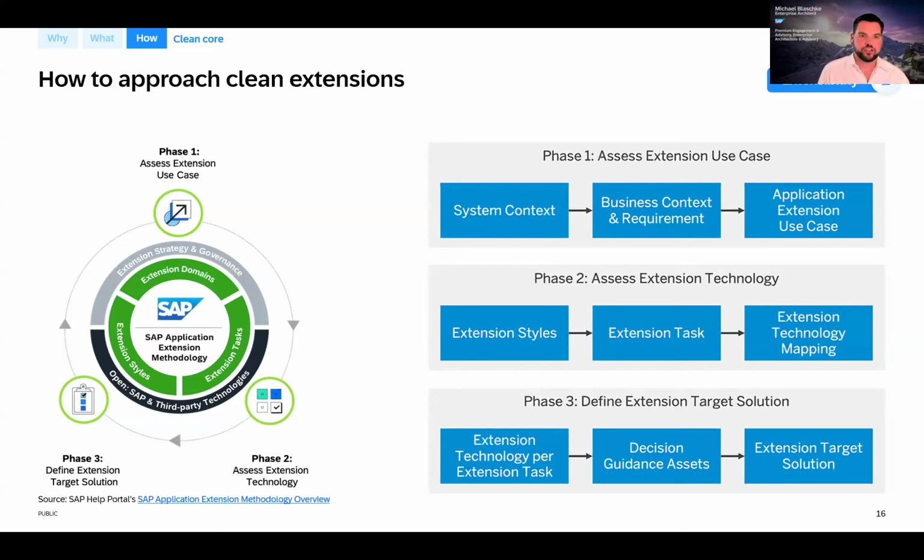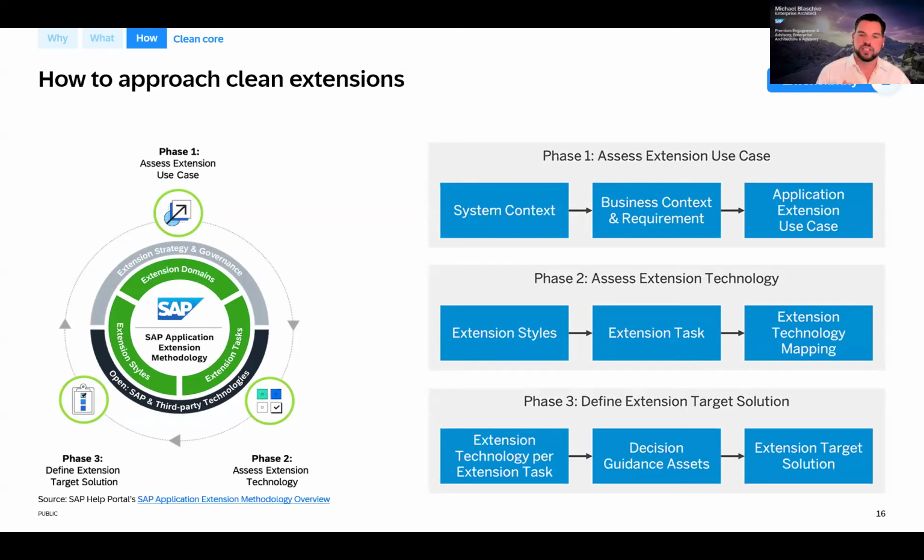So the SAP application extension methodology provides a structured, technology-agnostic approach for customers and partners to define an organization-specific extension tactic. When you face complex challenges like clean core, cloud readiness, and future-proof concepts, you need a custom-tailored extension method for your organization.